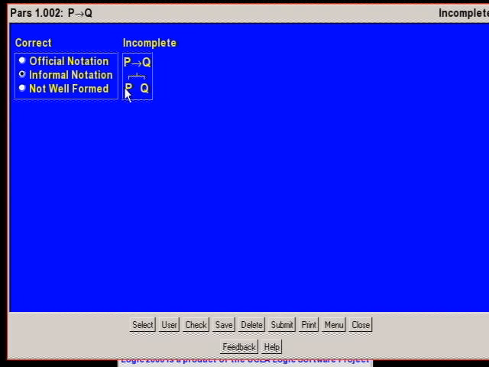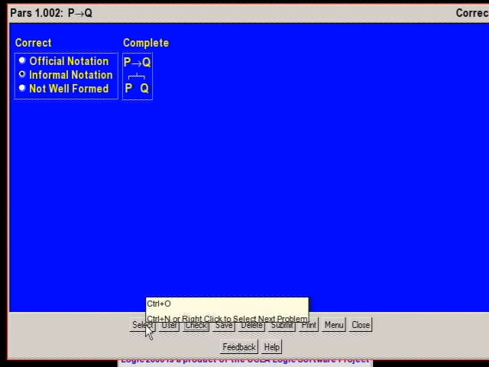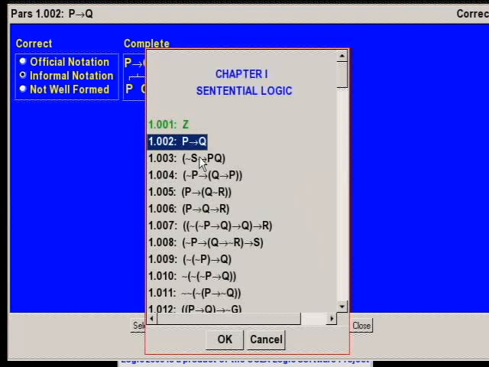So once that's done, we can just click on check, and we'll see that it's complete, because there are no more connectives that we need to click on to break this up into any more parts. It's broken down into as many parts as possible. So now, once this says correct and complete, and in the upper right it says correct, we can just go on to the next problem. Just click on select here, save the problem, and go on to the next problem. So let's go to problem 3.